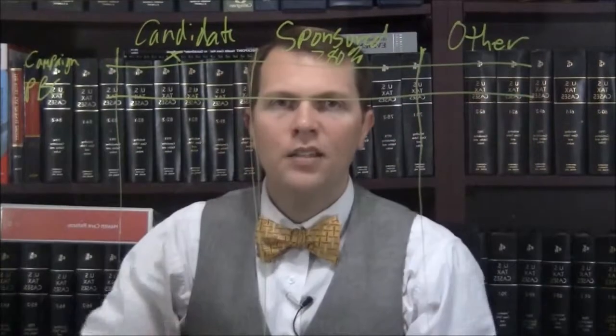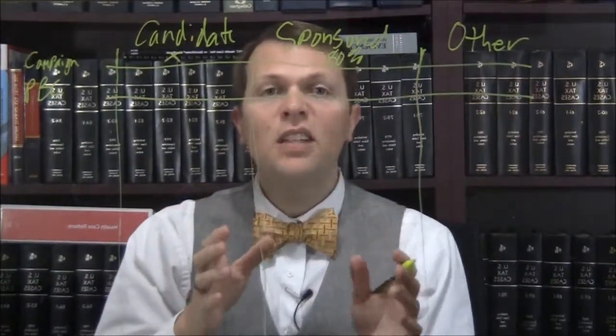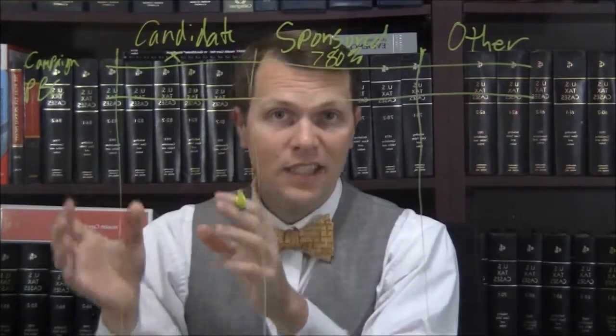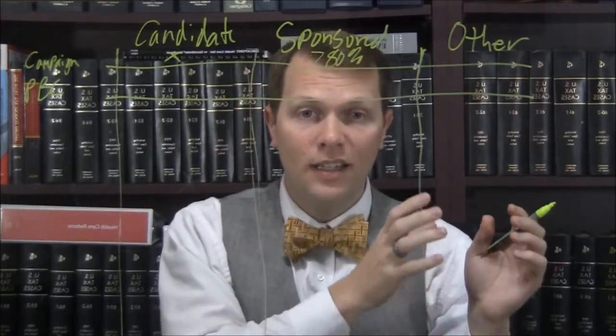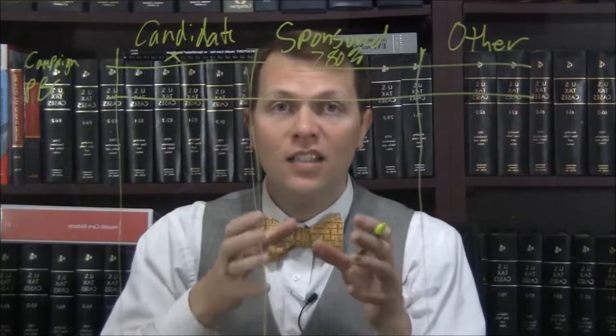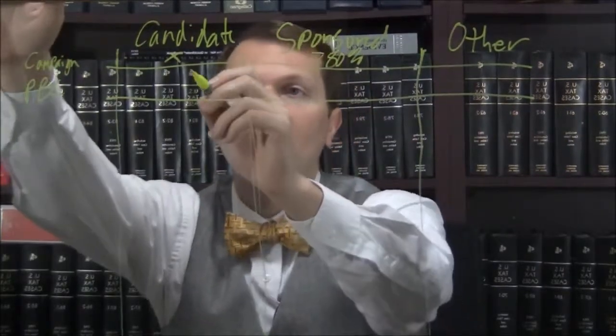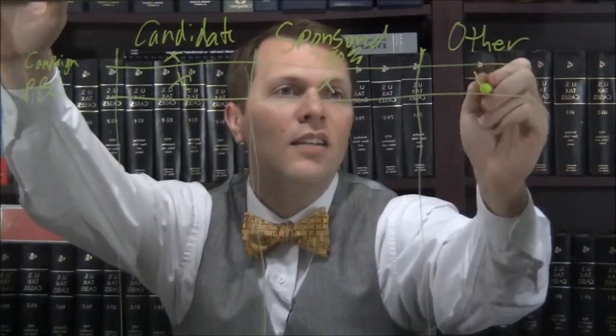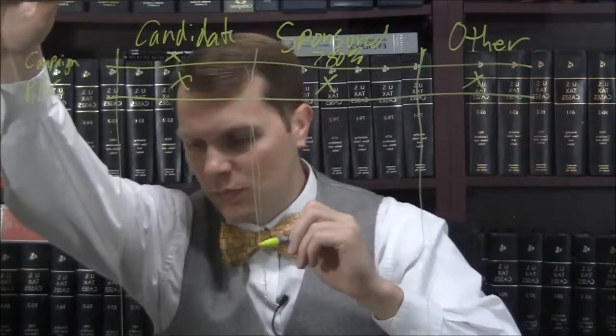Another common type is a primary ballot committee. Now, a primary ballot committee is one that spends 70% or more of its money on something on a single ballot. Now, this can be at a state, county, or city level, but it has to all be on one ballot. And so a candidate can control one of these, a sponsor can sponsor one of these, and they can be not controlled or sponsored by a candidate.